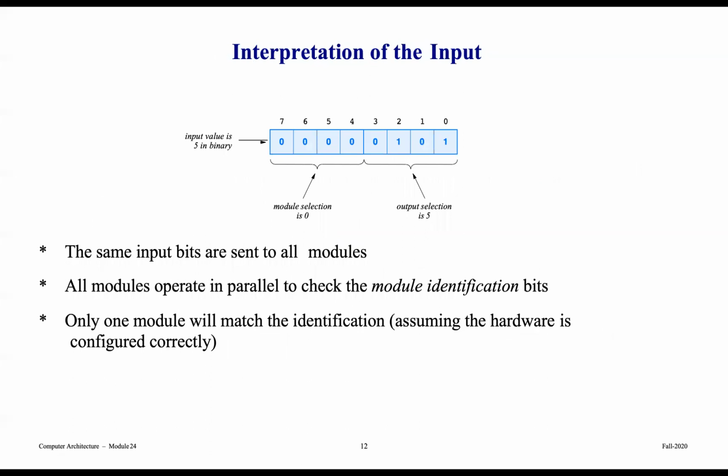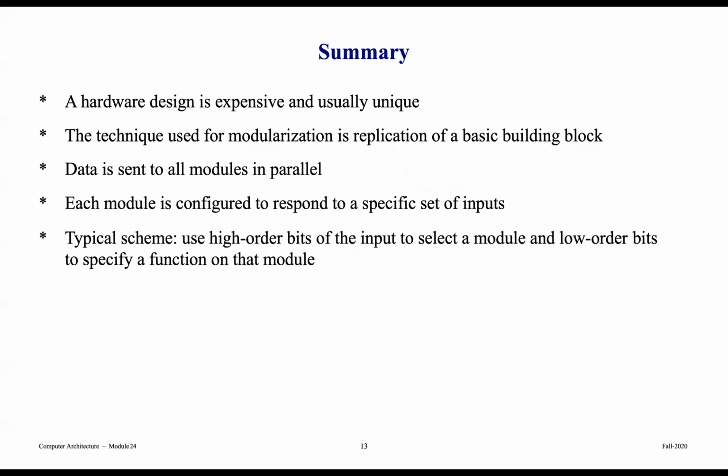So here would be a way of considering this in terms of interpreting the input. The same input bits are sent to all the modules. All modules operate in parallel to check the module identification bits, and only one module will match the identification. And then you go to the next step.